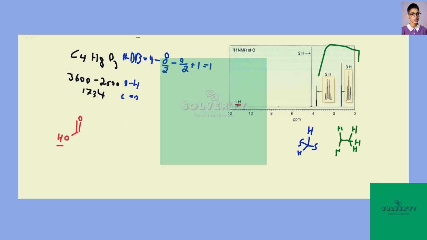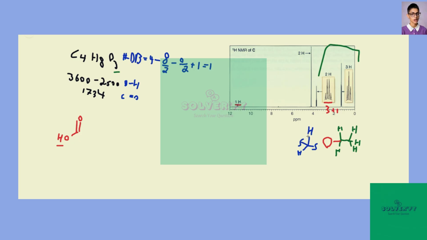And what else do we need in the formula? Well, we need 1 more oxygen. So this can actually come to use. So if I were to put this oxygen over here in between these 2 groups, well, now that will make sure that these 2 protons in green would only have the 3 protons on the right to couple and nothing on the left. So this would ensure that it would be a 3 plus 1 being a quartet pattern on the NMR, and not something more complicated like a multiplet.